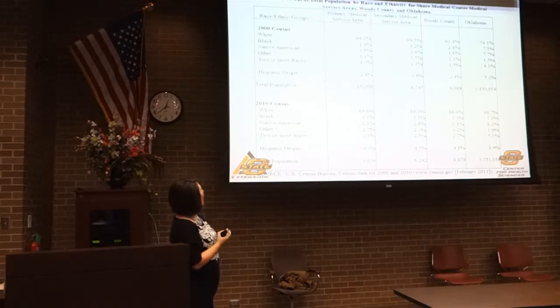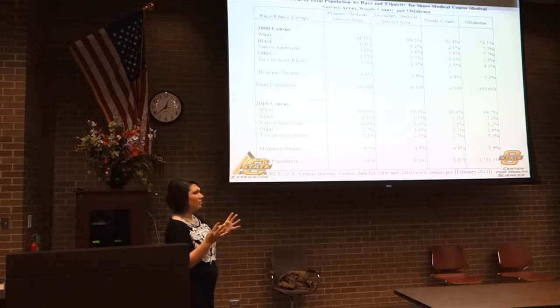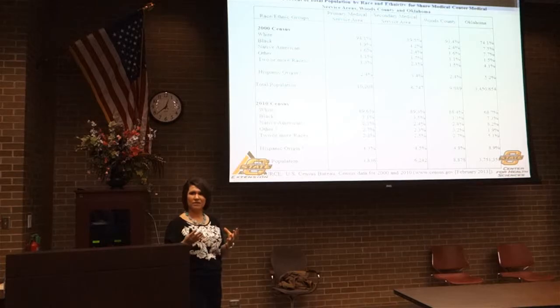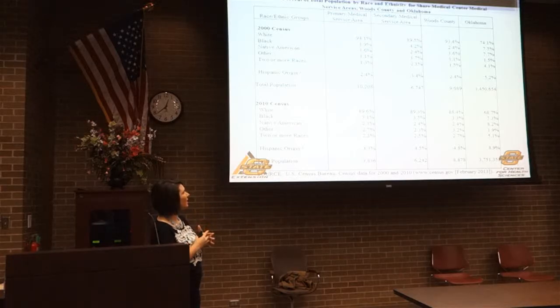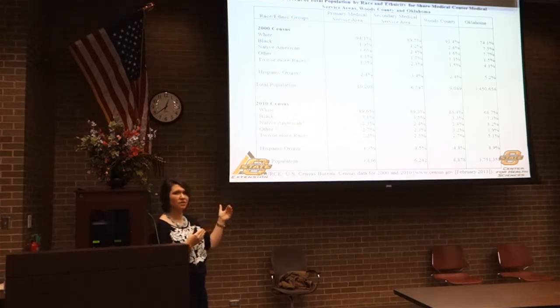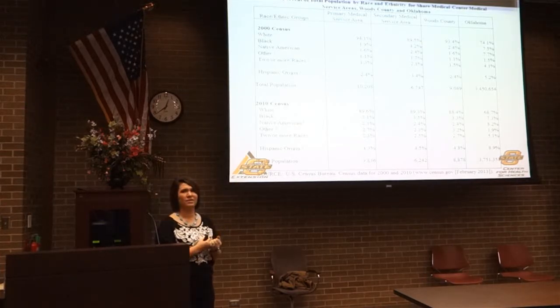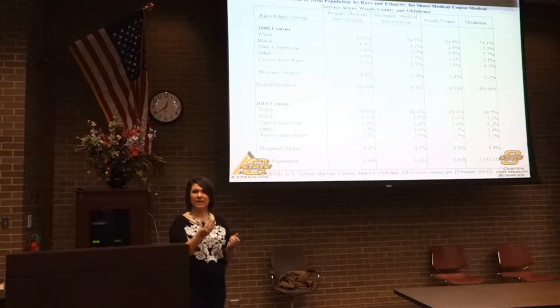Overall, looking at the racial breakouts and the racial trends, there's not a lot of change from 2000 to 2010 for the primary service area and secondary. If we look at the Hispanic origin breakout, it did double from 2.4% in 2000 up to 4.8% in 2010, which is half of the state rate.